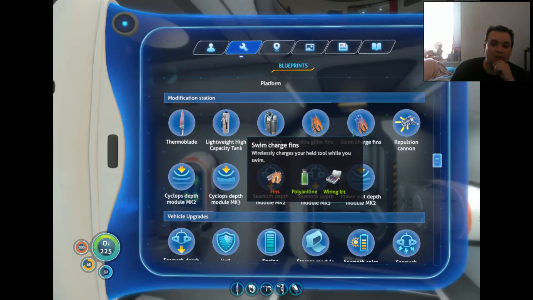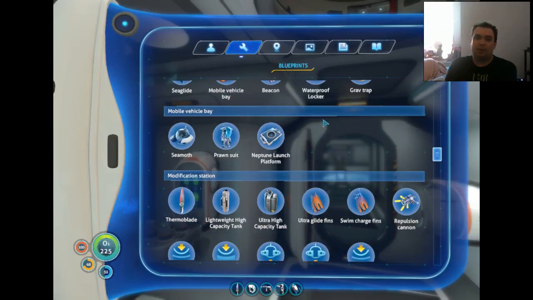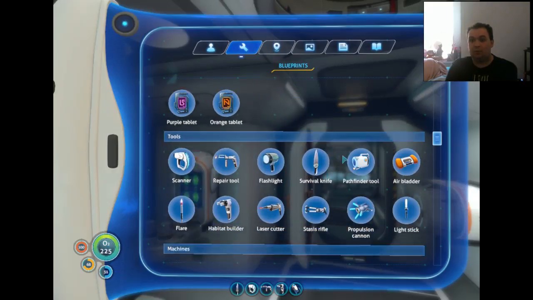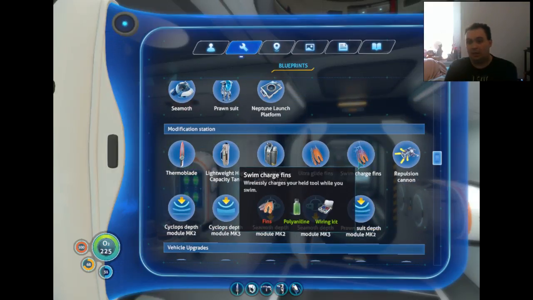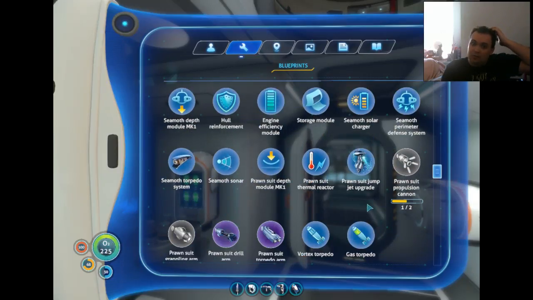Ah, the swim charge fins. If I make a spare set of normal fins, mind you, just 2 silicon rubber, that's easy, then I can make a set of swim charge fins, so if I have battery issues in the depths, I can recharge my batteries.